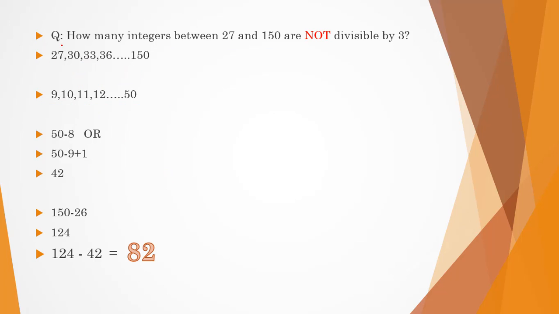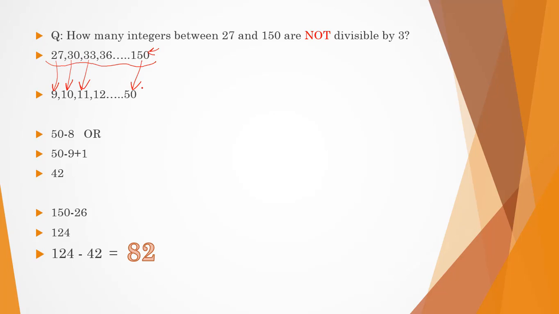How many integers between 27 and 150 are not divisible by 3? If you can find the total integers that are divisible by 3, then you can subtract that number from the total numbers falling under the range given to us. So in line with the previous methodology, list the first few multiples of 3 and the last one. Divide them by 3. 3 9s are 27, 3 10s are 30 and so on up to 150.